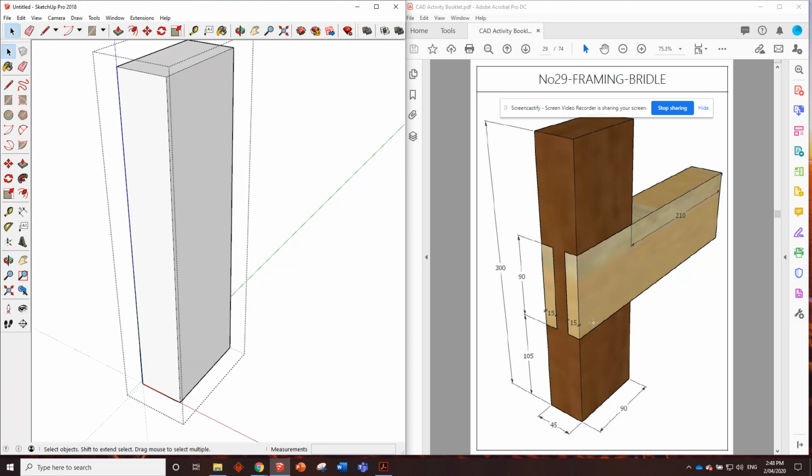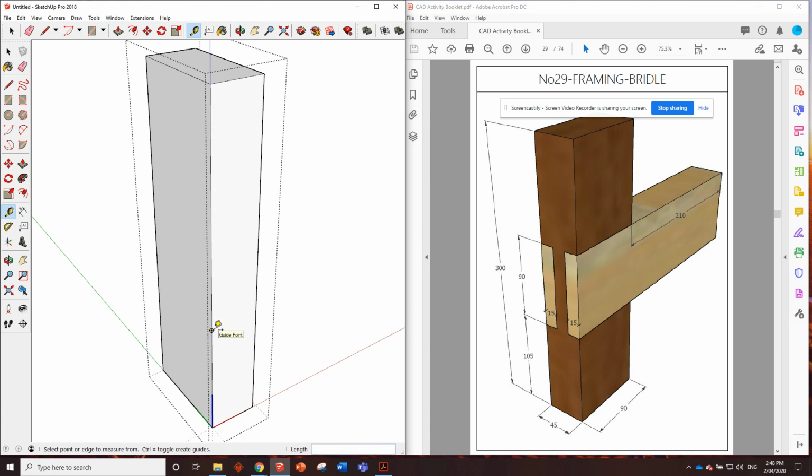Because on this one we have to take, I guess, the two cheeks out, I guess you'd call them, in here. So we'll measure that out with the tape measure. We can see it's 105 millimeters from the bottom. There's a 90 mil gap, and they go 15 millimeters in. So from the bottom we go 105 millimeters up. And from there we go 90 millimeters, and we are 15 millimeters in.